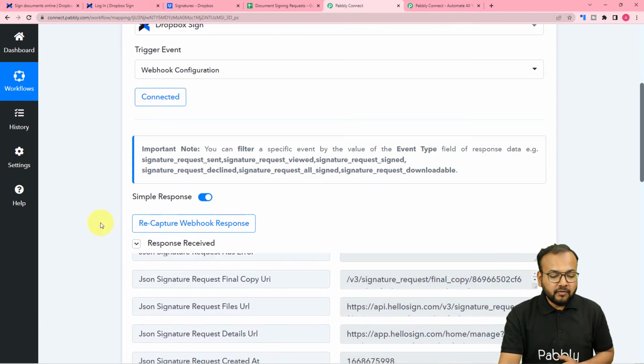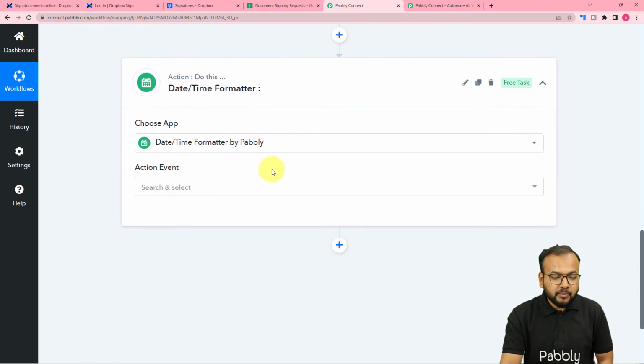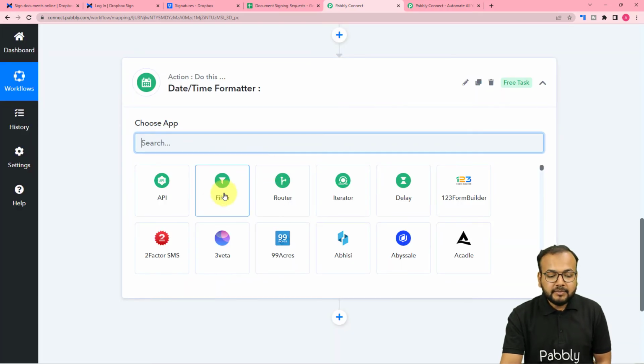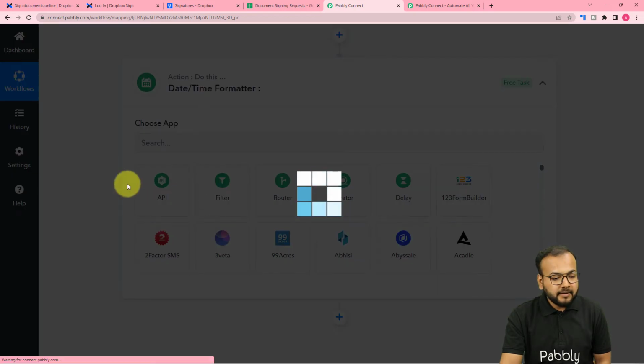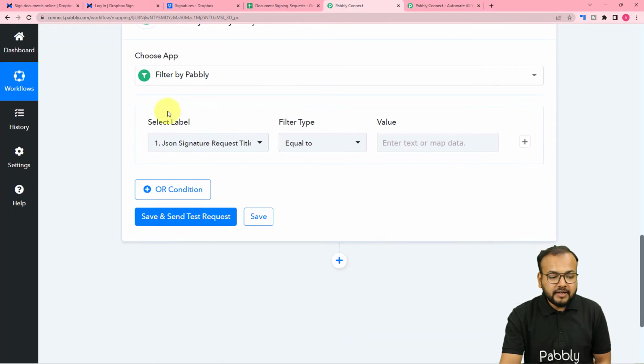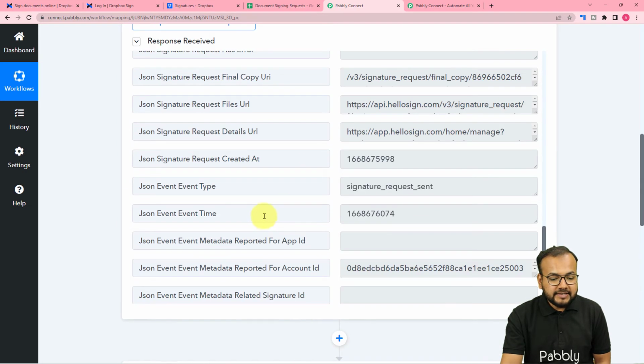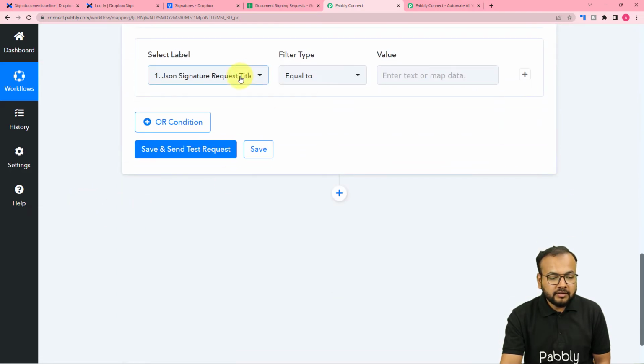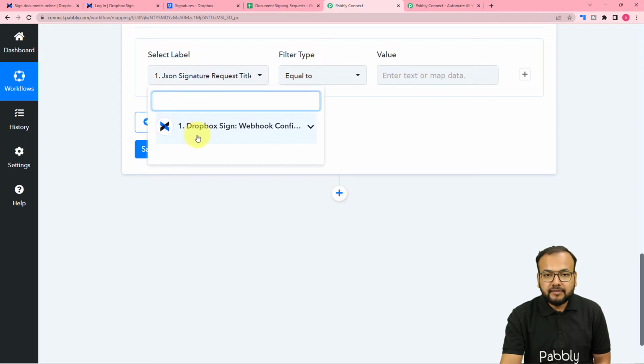For that, in this action step only, I'm going to click on choose app, and here let me select this filter option. In the filter, you can see it is asking to select the label, select the filter type, and put a value here. So I'm going to select the event type label. You just have to click on the select label option, and the trigger step will show up here in the drop down.